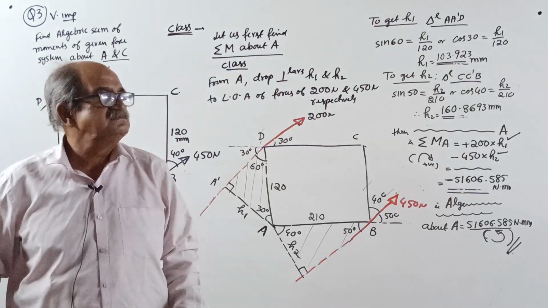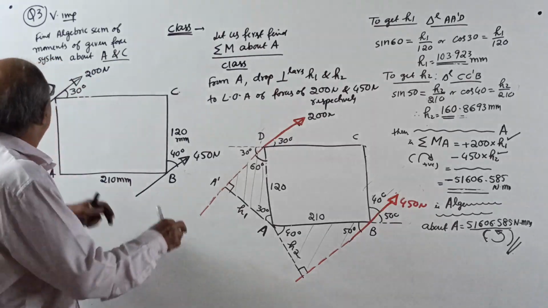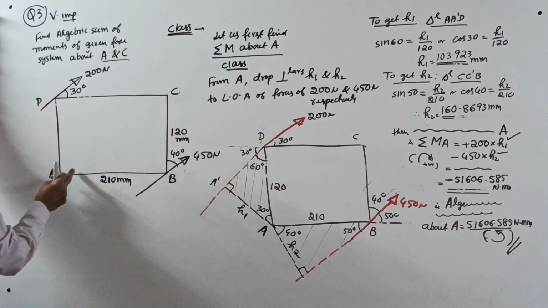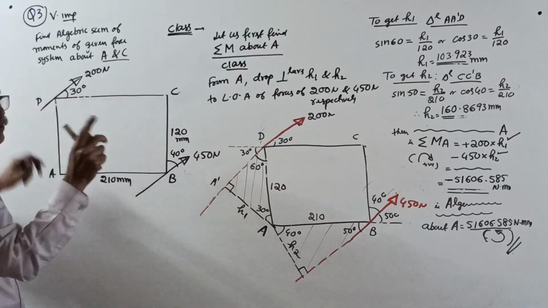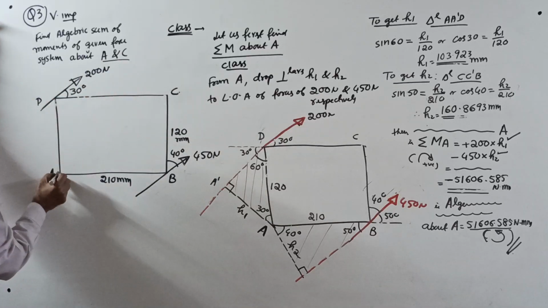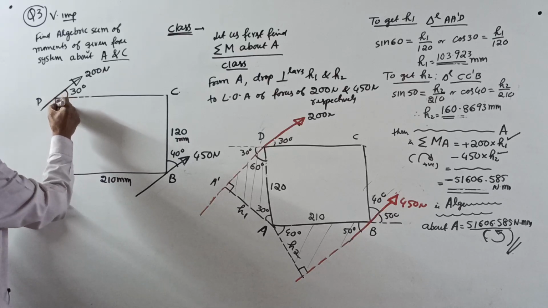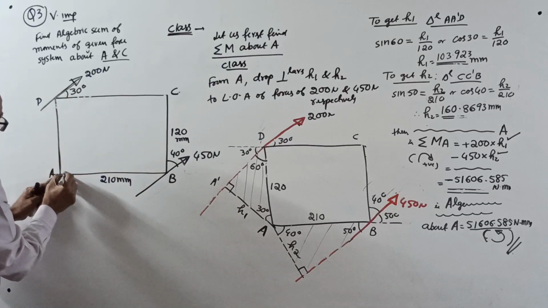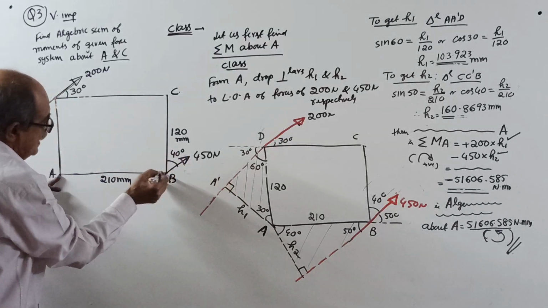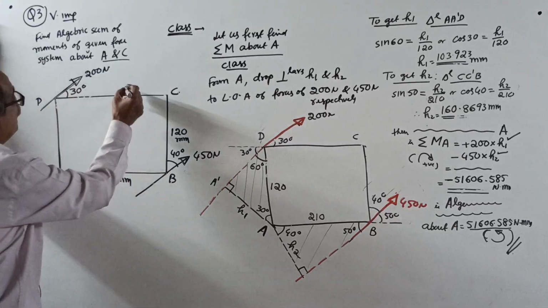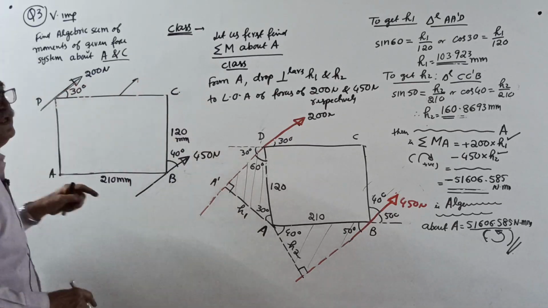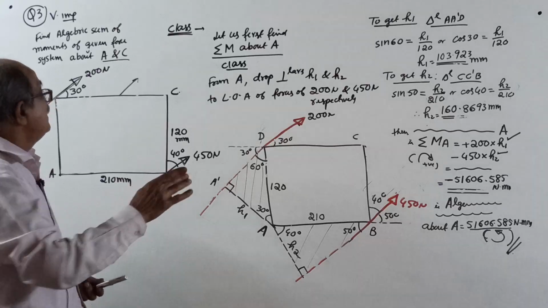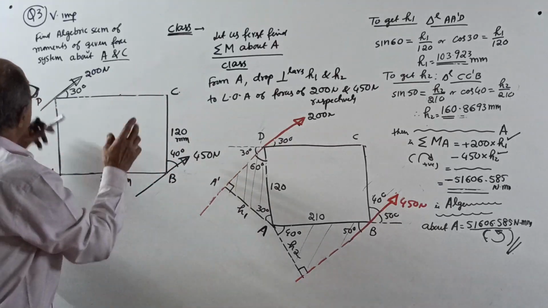Why do you worry at that time? The question is: find the algebraic sum of moments of the given force system about A and C. Why did I say A and C? Because I'll tell the reason. See, A is here. If I draw a vertical line here, this force cuts that line at a known point. If I draw a horizontal line here, this force cuts that line at a known point. But if the force is somewhere here, then no. Then the previous question is applicable, and you require the inclined length, etc. We struggled last time. So that's why this question is important.